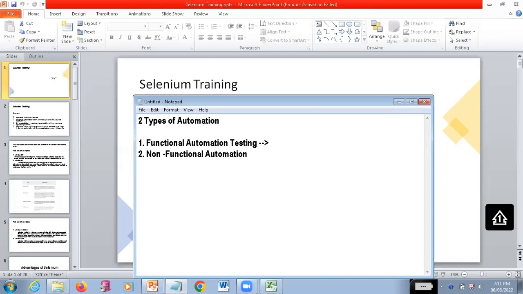Non-functional automation means, if we want to test the performance of the system by increasing the load and testing the performance of the system, that is called non-functional testing.